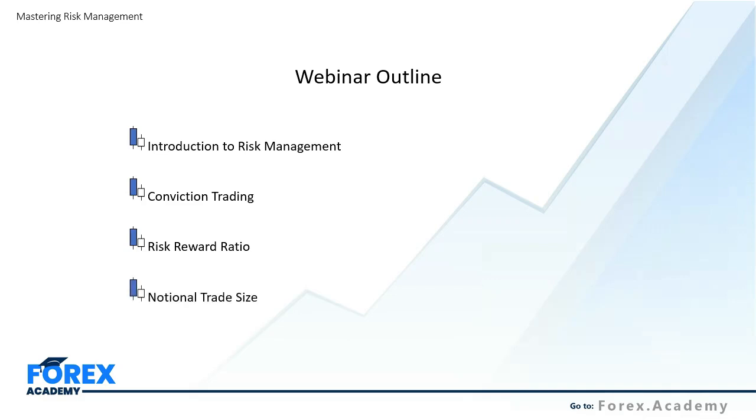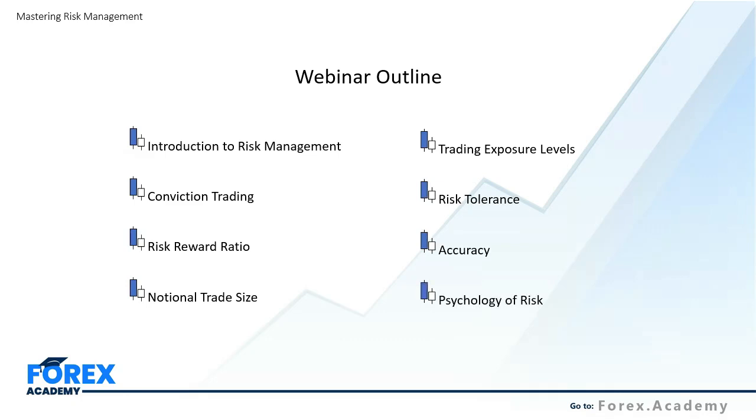Then we'll be looking at notional trade size, which is one aspect of trading the financial markets which most new and inexperienced traders have very little understanding of. So we'll try to explain that to you at this very introductory level. We'll then look at trading exposure levels. We'll look at risk tolerance, and the importance of accuracy when you're trading, especially with regards to risk, is something that should be quite important for every trader's toolkit. And finally, we'll finish with just looking at the psychology behind risk.